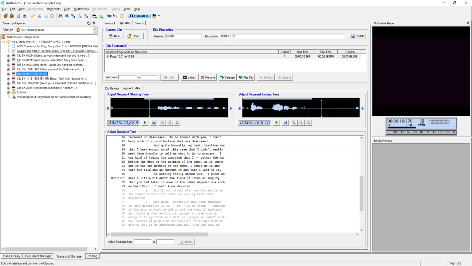If you've got a really slick legal team, they may call it out by clip number like SK001, but typically most legal teams call it out by page and line. So they'll say, Stacey King in her testimony at page 10, line 1 through page 11, line 3, said, we'd like to play this portion in court, and you want to match it up.